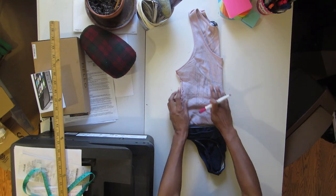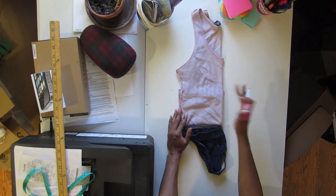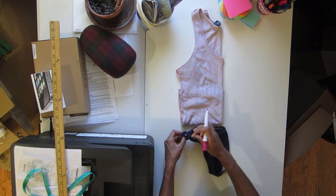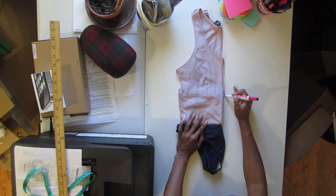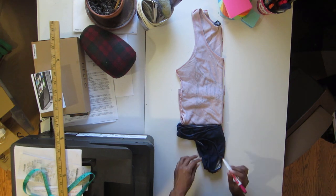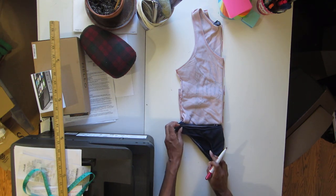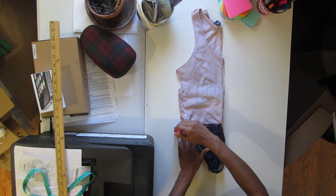So I have a tank top here folded in half, so we're going to draw half the pattern, but when you cut it, you're going to cut it on the fold of the fabric, so it'll be a whole pattern. And then I have the bikini bottoms folded in half here. So this is your center front line, you're just going to trace down. And then here you can push the fabric in, sort of, and then trace around that front bikini part, but I'm just going to go around like regular and then redraw it.